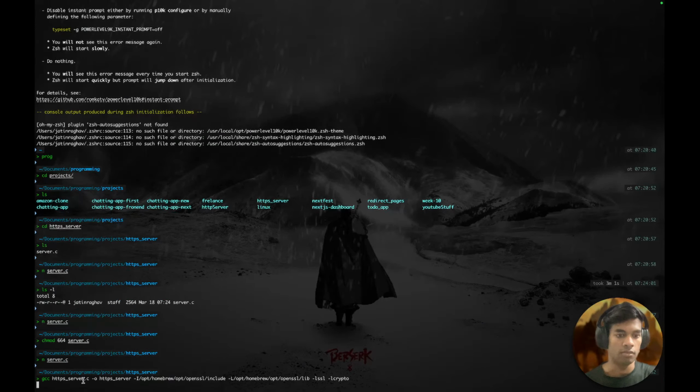No, that is not what it is called. Compile https server.c and send the output to a file called server, and include something.